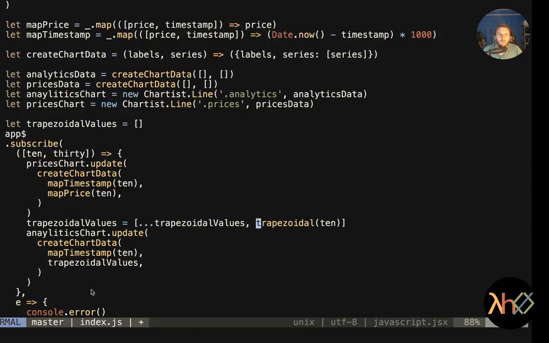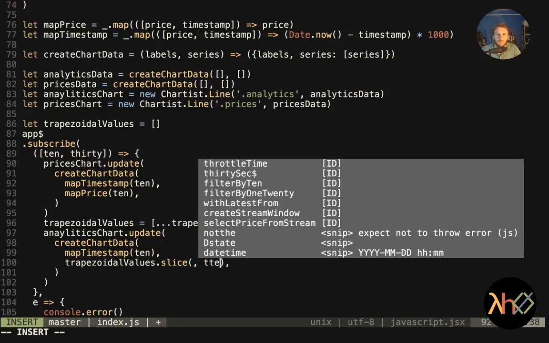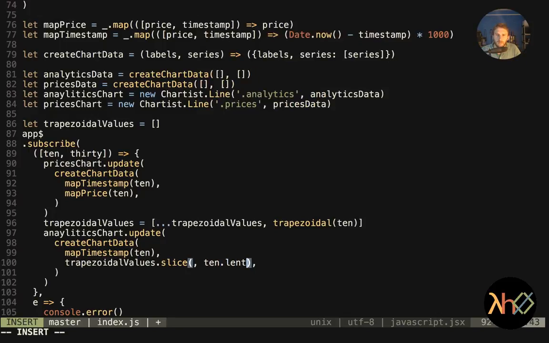So the latest are going to be at the end. So we want to take off the head. Dot slice. This is going to be 10 dot length.